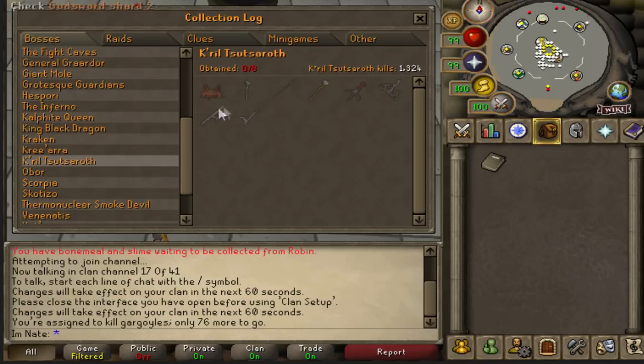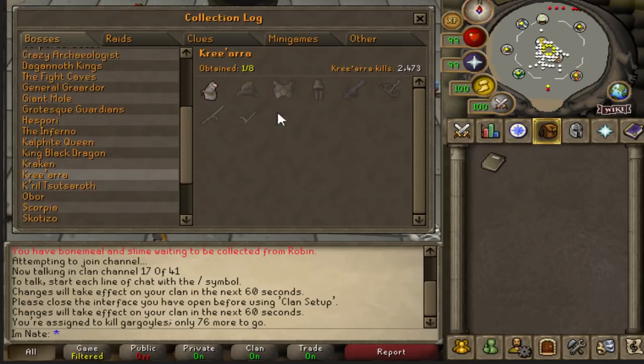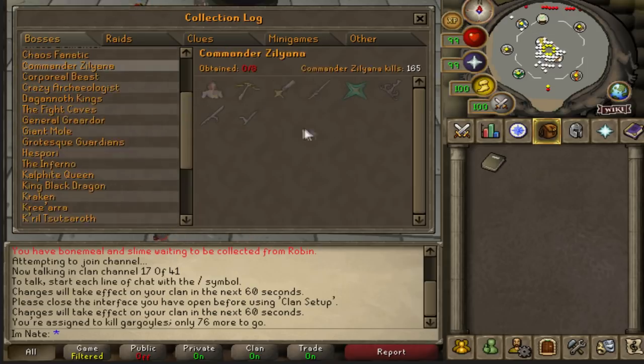Tsutsaroth. Don't have anything from him yet. We have Kree'arra, the Armadillo boss. I have the pet from there. That's my only pet off Godwars Dungeon. And then finally, Commander Zilyana, which is the boss I've done the fewest of in Godwars Dungeon. No items there, only 165 kills.